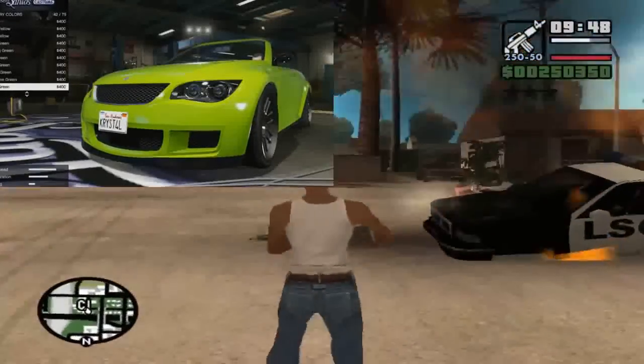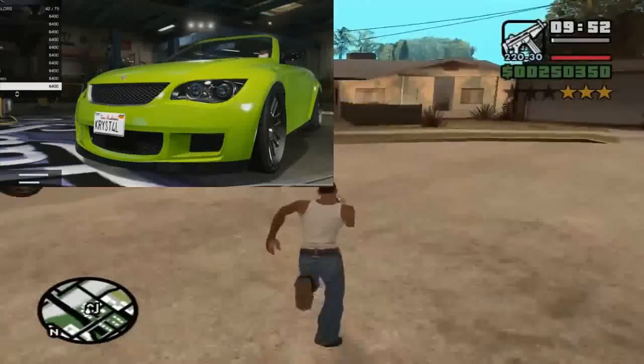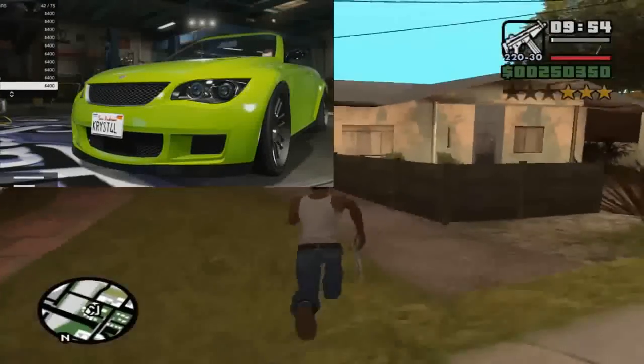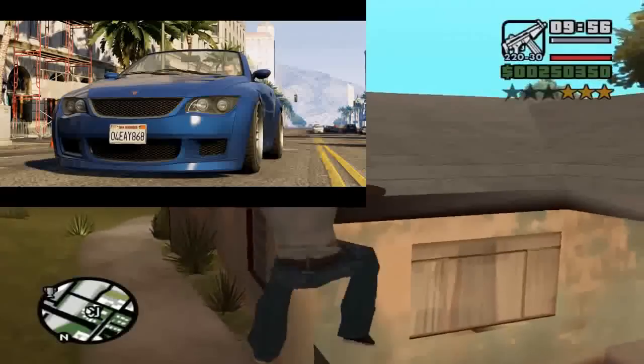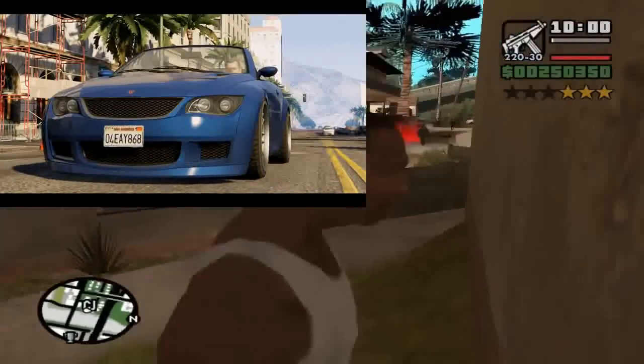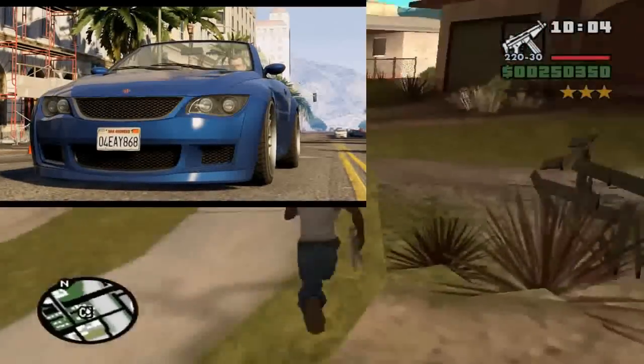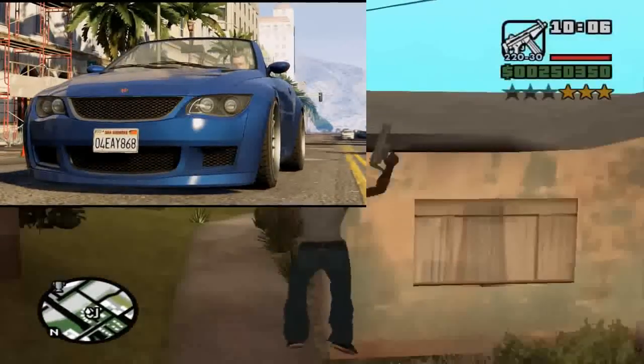And maybe we might have an option whether or not we can take the roof off. I'm not too sure, or maybe we just either find one without a roof or with the roof. Or of course when we go to customize it, we have the option there. But personally, I think it would be pretty cool if we had an option where we can press a button on the controller and your roof would just automatically go off or on. I would actually quite like to see that feature.